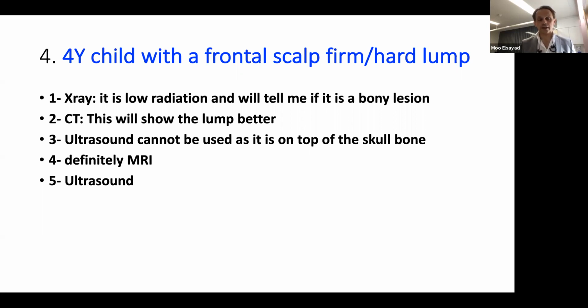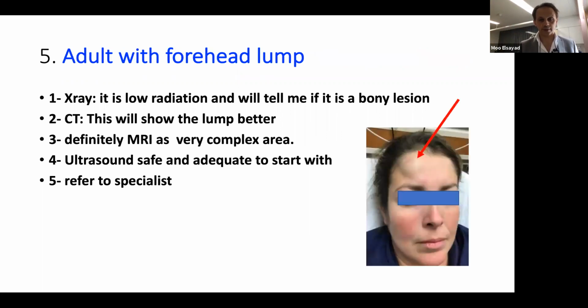So if it is mobile, if it is bulging, if you can feel it, if it's firm, even if it feels hard on top of the skull, I think ultrasound for children is the best modality. So let's fine tune this now and make sure that we request ultrasound for any lump in the face or the skull, unless it's really bulging and big and you would think it's cancer or a developmental abnormality.